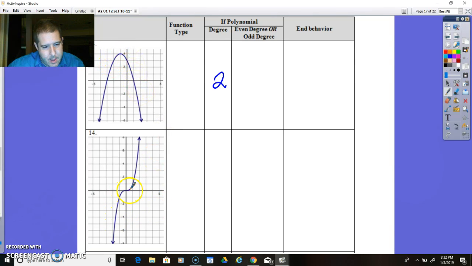So this is going up and then it looks like it stays and then it goes up again. So this looks like up, stays the same, then up again, so that's a degree of 3. This one I pretty much know because otherwise, had it been something else, it would have had a little dip in the middle. So that's an odd function. Its end behavior, clearly you can see it's going down to the left and up to the right. I think I'm going to have to call it right there because I'm running down to about 15 seconds left.